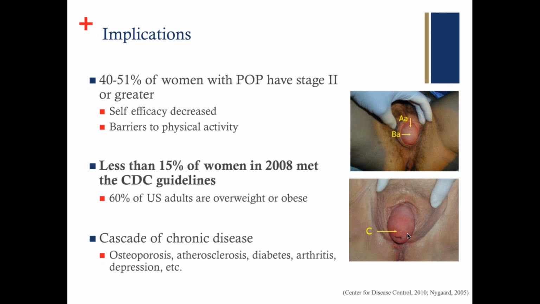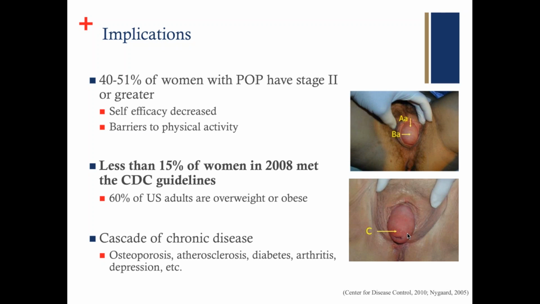60% of U.S. adults are overweight or obese. That includes men and women. And while we're talking about pelvic organ prolapse, that largely relates to women, we know that men experience pelvic floor dysfunction as well, and it really does impede balance, especially because of the coccyx and the way that we have sacroiliac joints. It plays a huge role in our posture, stability, support, and the way that we ambulate. So it's important that we're addressing pelvic floor muscles.